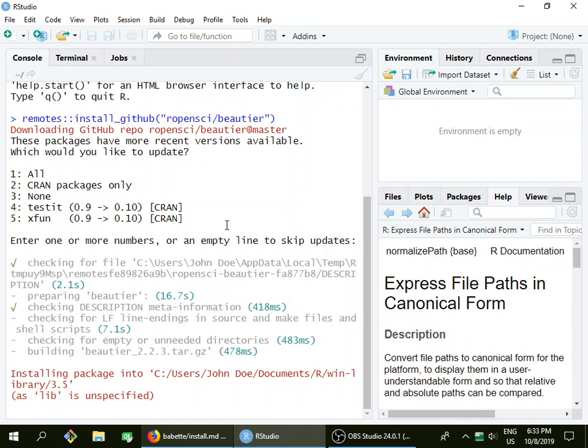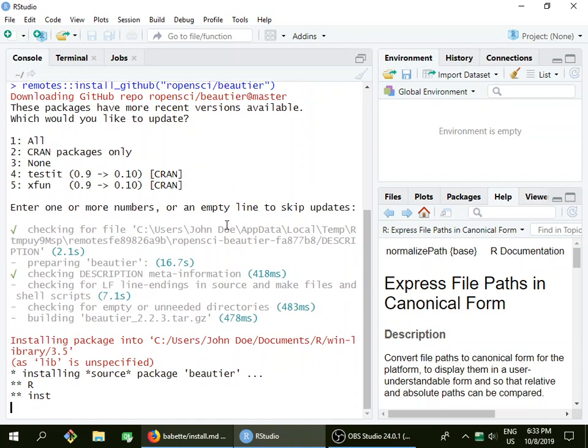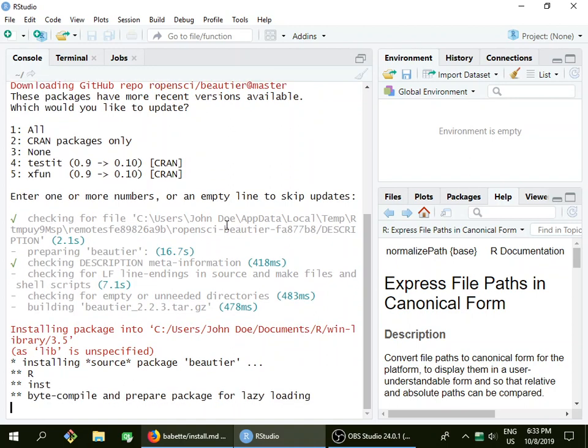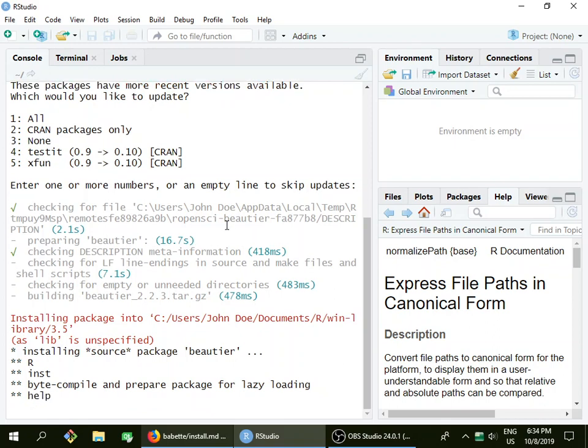You'll see that babette is actually five packages, and one of them is beautier. It's the foundation of the other four. And what babette does is connect all the other four packages in one more user-friendly unit. But beautier on its own can produce an XML file that can be used by beast2 from an R script, or just from R.